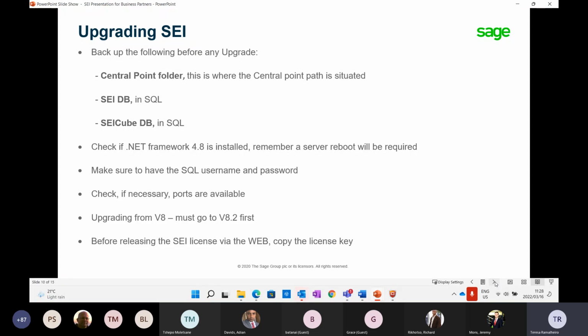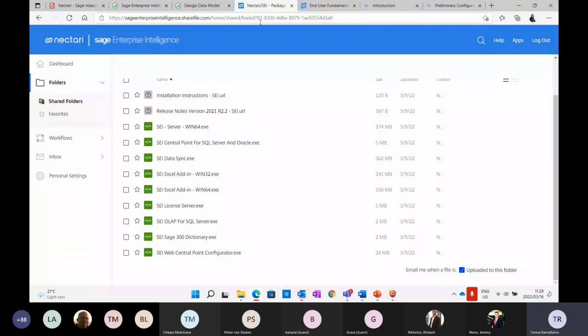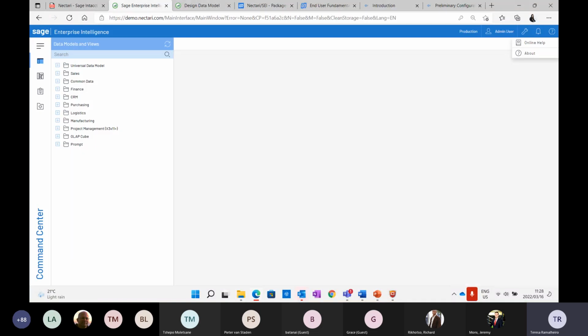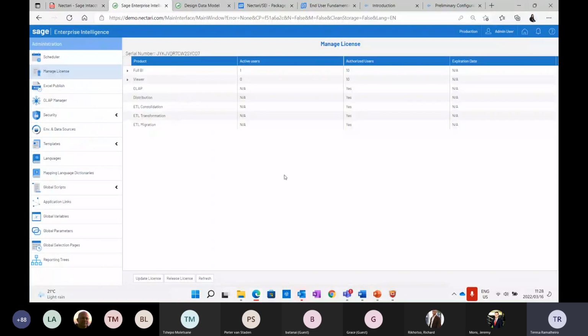Something else is to release the SEI license via the web. Just copy that license and put it in Notepad. I'm just going to quickly jump into SEI so that I can make you aware of where this is sitting. So in SEI, under administration, by the license, manage licenses.